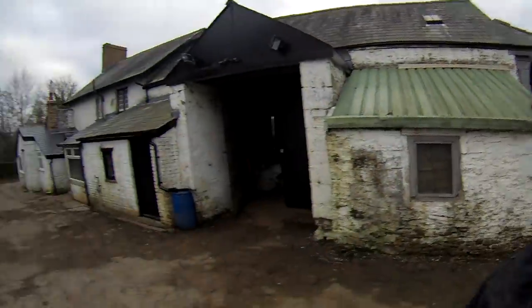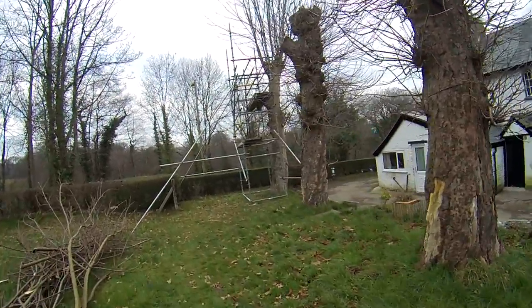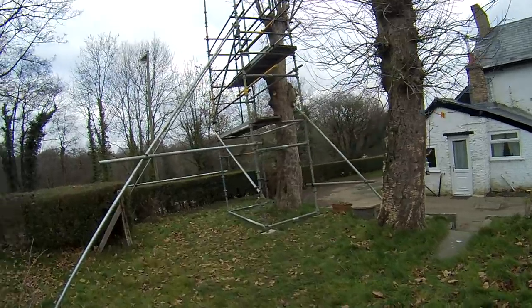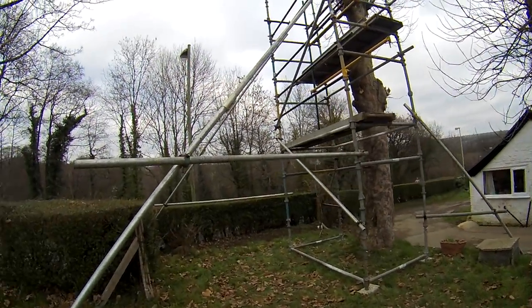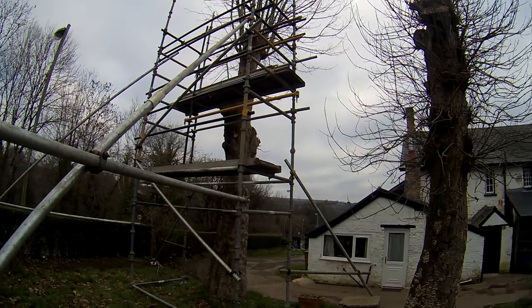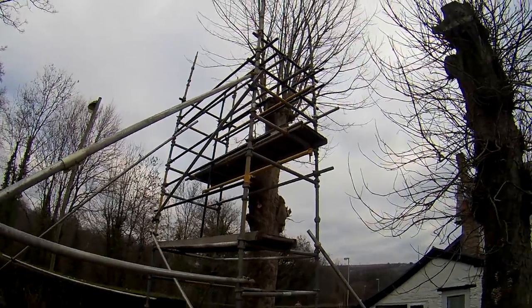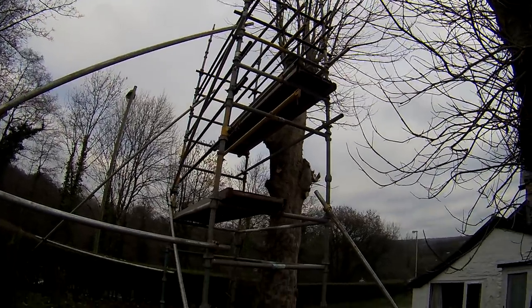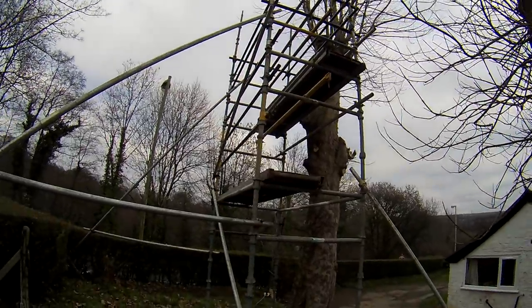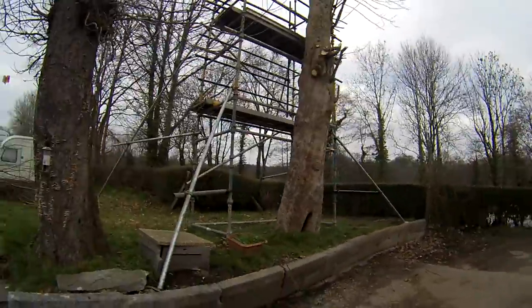I hope everyone had a nice Christmas and New Year. Anyway, here it is. I've got the scaffolding, so why not use it? That's my scaffolding — I already do a lot with it on the farm when I need to. It took us about half a day to put it up, but that's finding it and digging it out. When I move it to the next tree it'll be faster. It's a combination of cup block, all different combinations. It's quite safe — I go up two steps and I'm into my own little tower at the top.